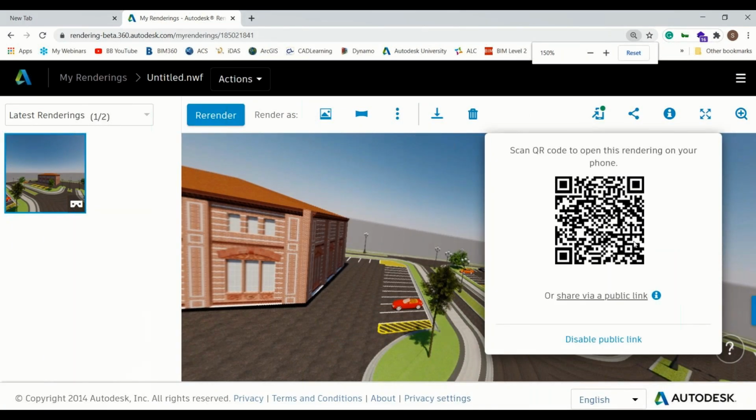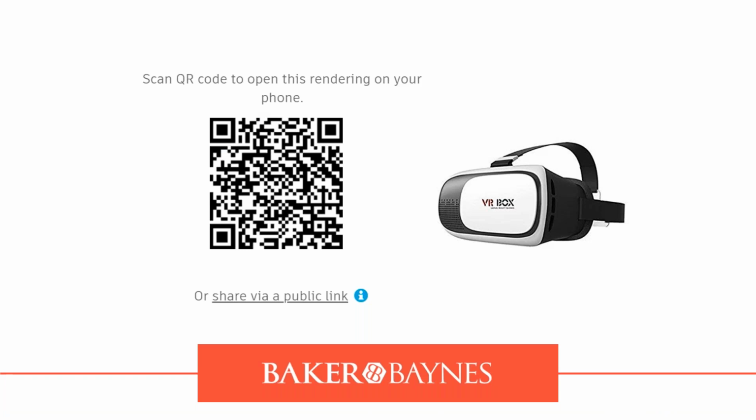So I've taken a still image of this and I've put it on my next slide. And I'm going to leave it up for about 10 seconds or so. All right, so here's your chance. This is the model that has been rendered. That is the QR code. So if you have your phone, please give it a shot now. I'm going to leave it on there, like I said, for about 10 seconds or so. Scan it, take a photo, use your QR code.